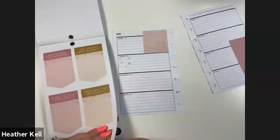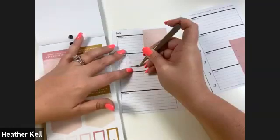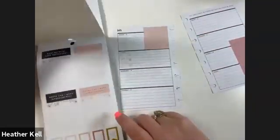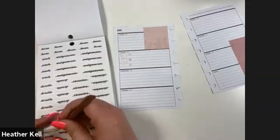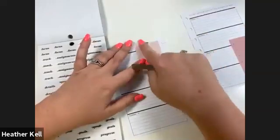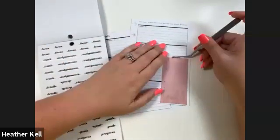And I could line these up here. Even though this isn't a big book, these fit in whatever size planner, because look how small these actually are. Okay, so you can use those to make a little to-do list for the day. Here, this sticker says goals. Kind of like that for this right here. This could be my goals for the day. So I'm gonna put that there. Then I'm gonna get another one. And I'm going to put it right here.